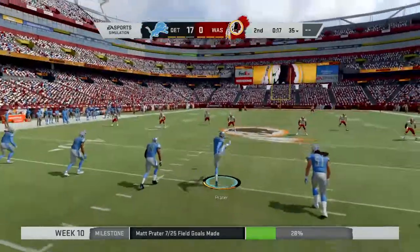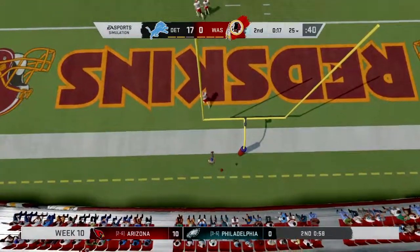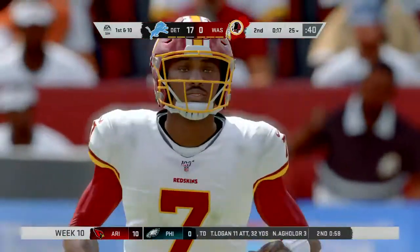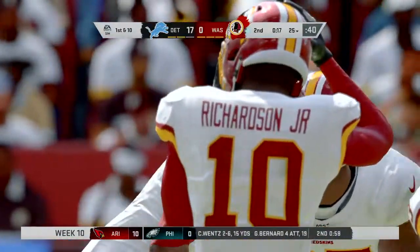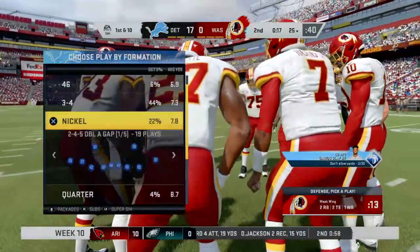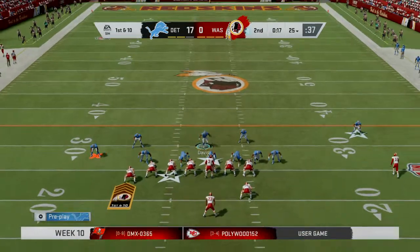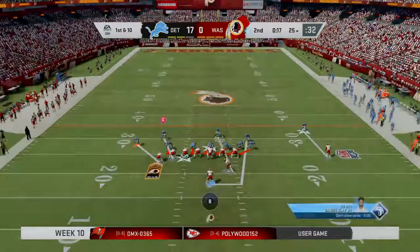Prater now will send it away following the made field goal. And that'll carry over the back line of the end zone for a touchback. The Redskins offense now, they head back onto the field. So far, they've had 3 drives, 3 punts. Not good. Not good indeed, because you've got to have something to show for being out on the field. Now, sometimes, if you have a game where neither side has scored, 3 punts isn't a bad thing. But when you're trying to set the pace, get up on top in a game, you've got to show better offense and find a way to put some points on the board.